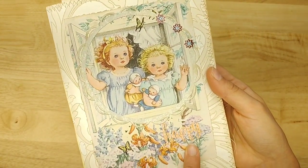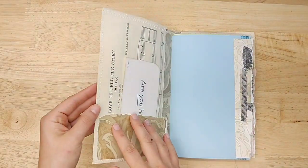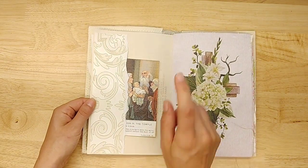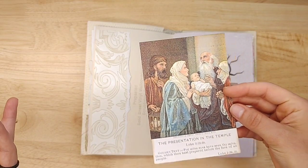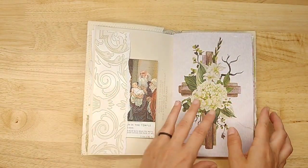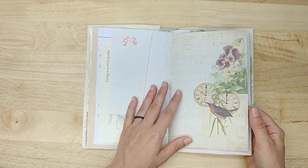I love the little girls — throwing open the window on this beautiful day. It says 'happy' and there's three little layered sequin flowers there. On the back it says, 'For this new morning with its light, Father, we thank thee.' This is 'I Love to Tell the Story' and the card says 'Are you happy?' This has purple wallpaper in it. And this journal has two vintage flashcards from Faith Image Club — the presentation in the temple: 'For mine eyes have seen thy salvation, which was prepared before the face of all people.' Sometimes I ran out of something and needed to get something else that went with it while I was putting these together.